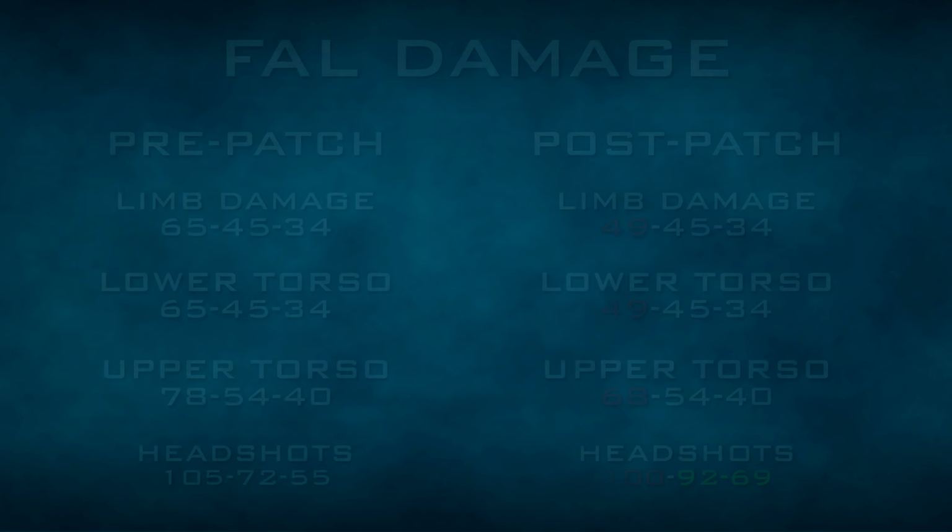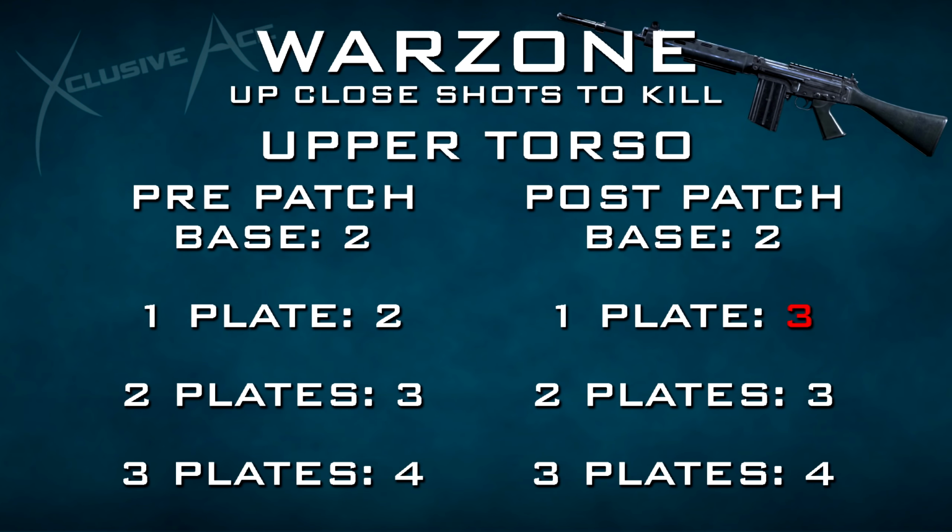When it comes to upper torso damage being reduced from 78 down to 68, it really doesn't change any of the interaction when people have nice even armor plates on. The only change here is if the enemy happens to have exactly 1 armor plate on as well as full health. In this case, it's now going to take you 3 shots to kill to the upper torso instead of 2 pre-patch. Aside from that though, it's still exactly the same. You still have that 4-shot ability against a person with full armor and full health.